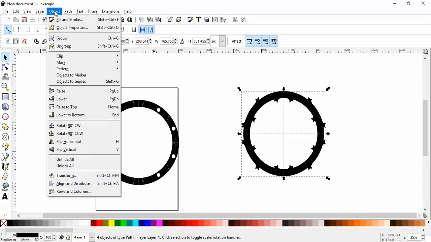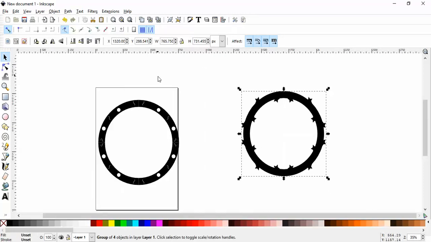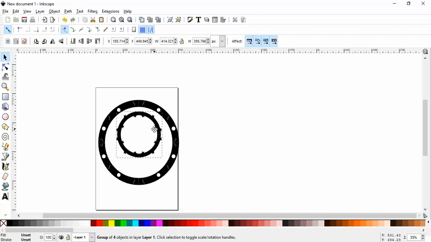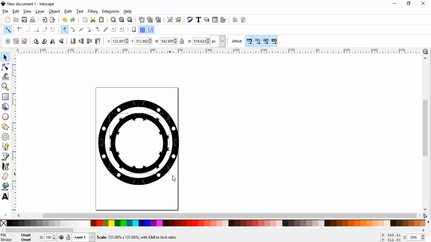We're going to select all these. We're going to go to Object. We're going to select Group. Now we need to shrink it, so we just want to make it a bit smaller than this one. So hold down your Control key because this has to be even. All right. I'm just going to put that right there. You know, we want to make it a bit smaller.